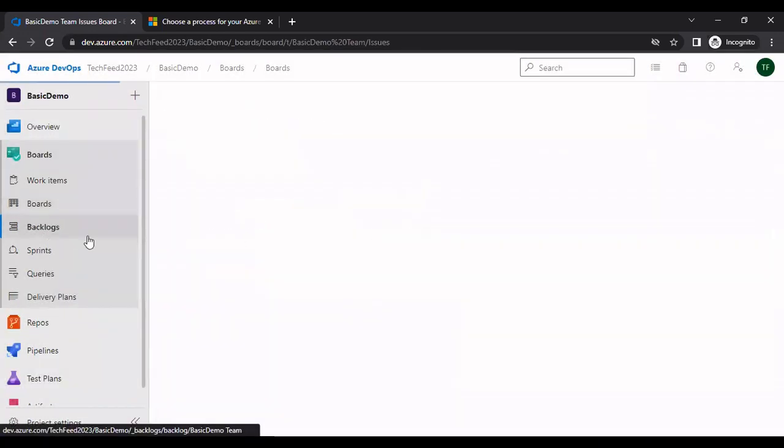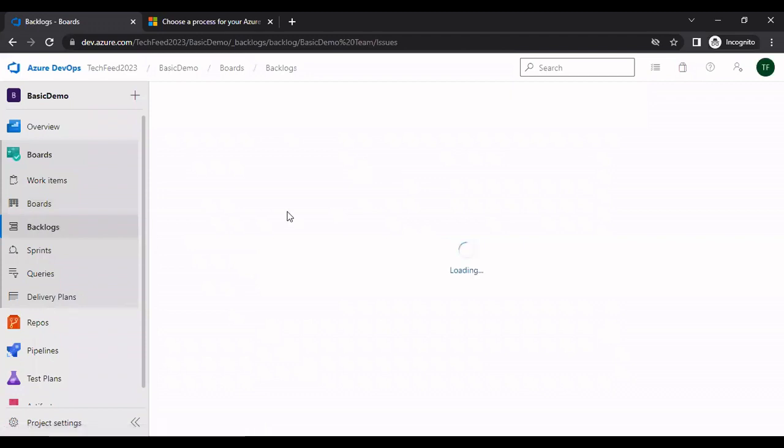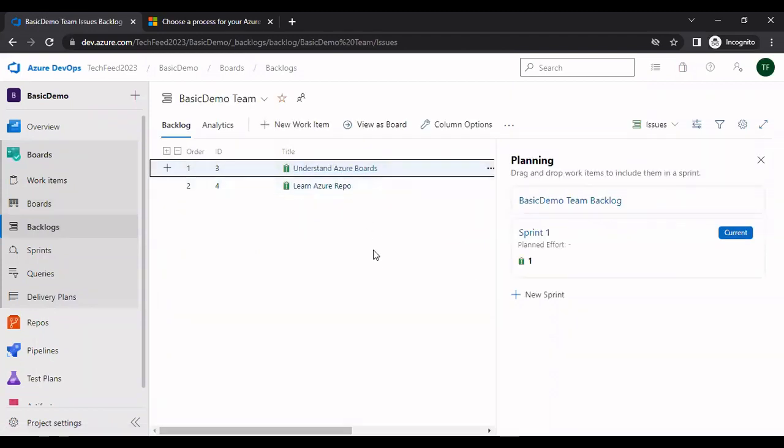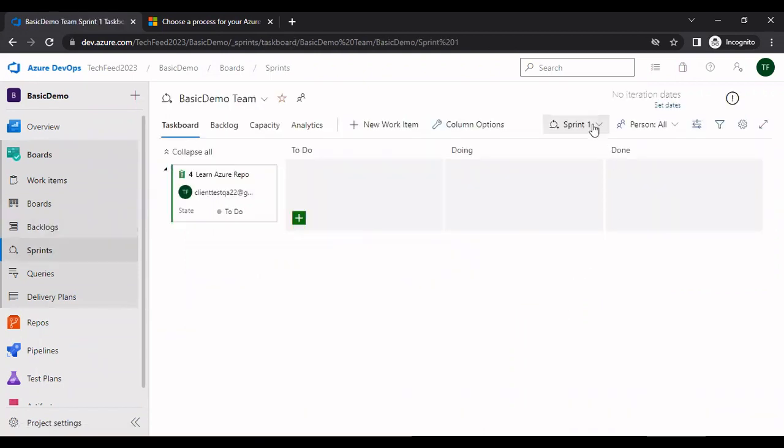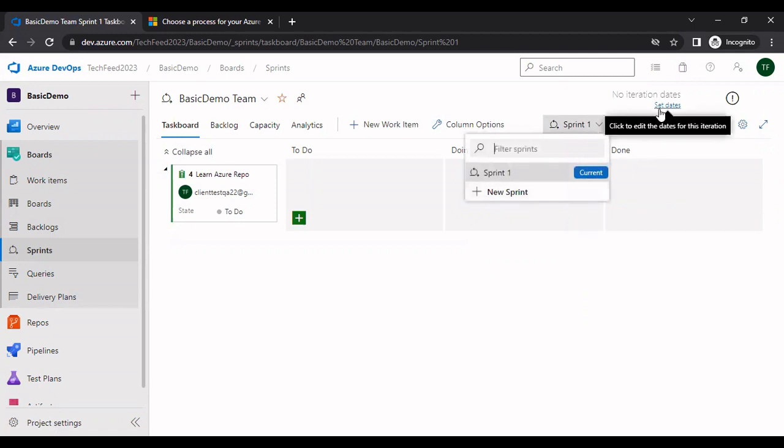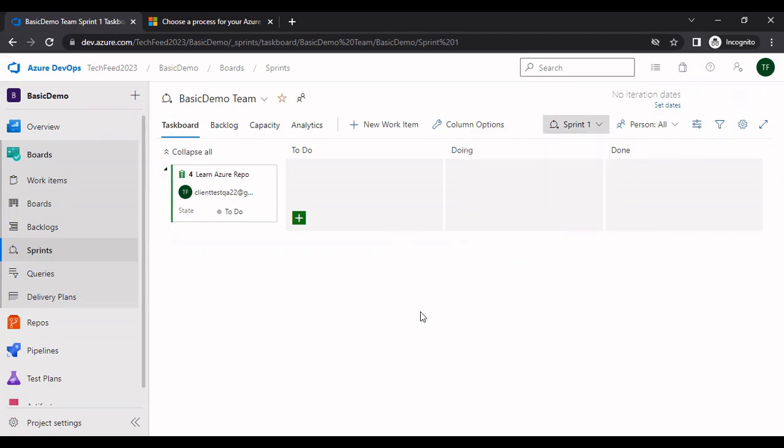When you come to the backlog, you can see all the list of items in the backlog. And when you come to the sprint, basically in a sprint you will be iterating your items. You can set the sprint start date and end date. Ideally it will be a 2-week sprint or a 3-week sprint, and you can prioritize your tasks and iterate on each sprint.